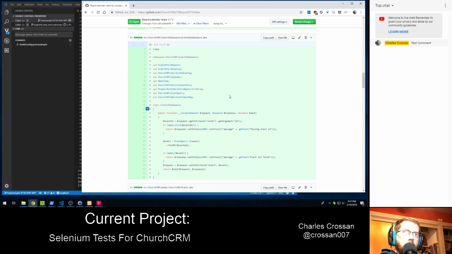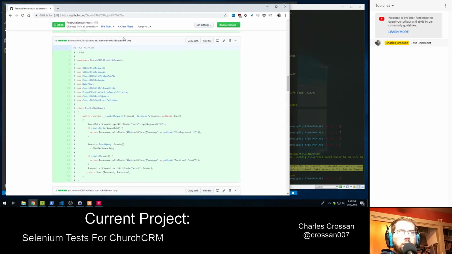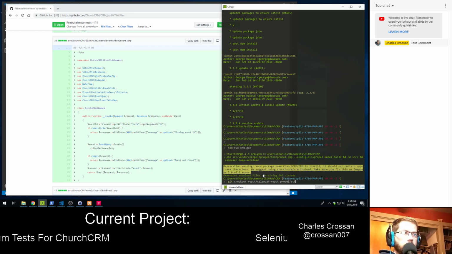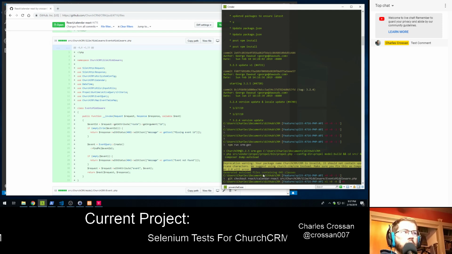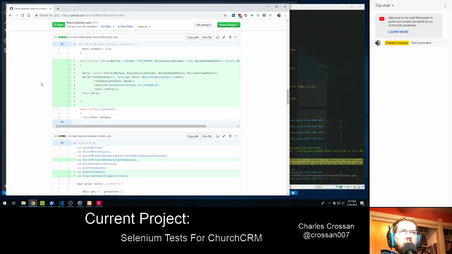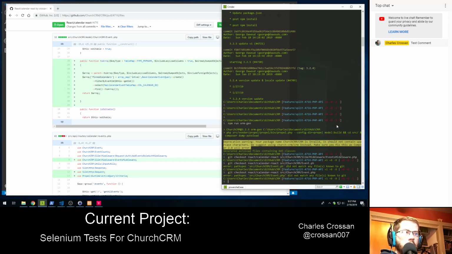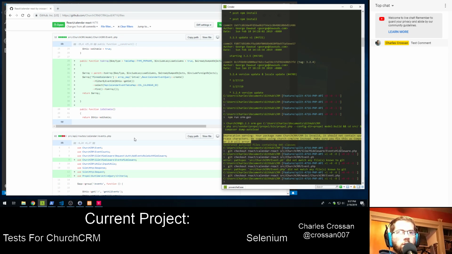Events middleware. I should be able to add this. Git checkout. I'm going to hit the up arrow here a few times, right? Source. Grab that file. I should be able to pull this event.php model. I've got that.